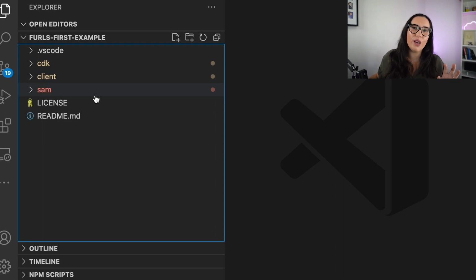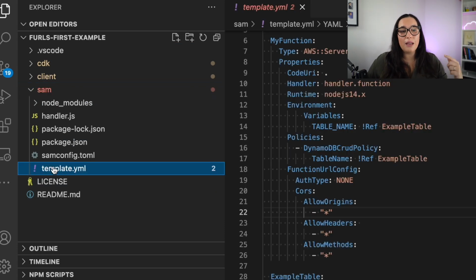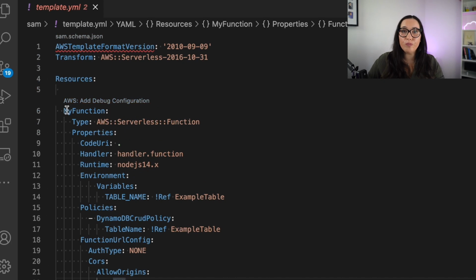It's the same kind of thing as with SAM and CDK, because every time I show you a launch, the first comment or message I get is, can you show me how to do it with CDK? So I'm doing both this time. First I will show you the SAM and explain more there, and then I will show you the CDK very briefly, because they're kind of the same. In the SAM, we have the template YAML, and there we have one function.